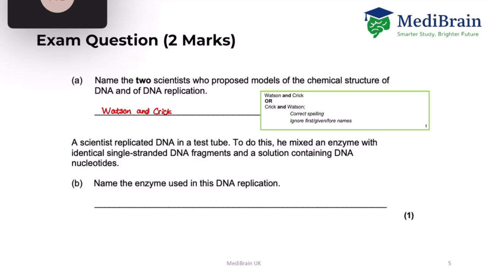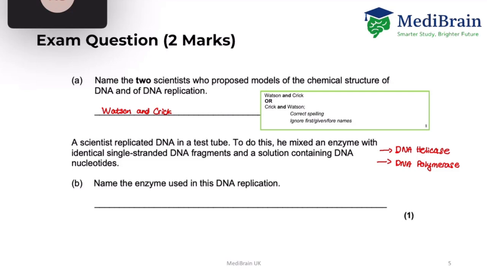Okay, so DNA is replicating. When DNA is replicating, there are only 2 possible enzymes that can be used in the process. So we've either got DNA helicase or we've got DNA polymerase. Okay, so the answer has to be one of these, DNA helicase or DNA polymerase. Okay, now can it be DNA helicase?